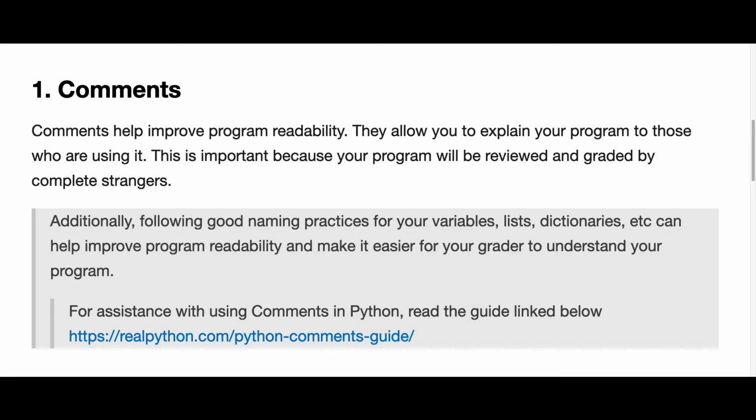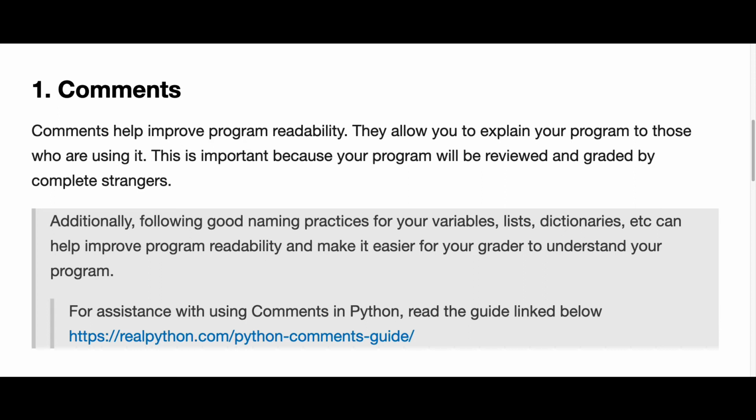All right, so the first requirement we'll be focusing on is the requirement for comments. So generally speaking, comments are good coding practice because they help improve program readability. And what that means is that they make your program a little bit easier to understand. And for the create task, that's really important because your program will be graded by people who have never met you and people who will not talk to you. So if the PDF isn't clear or your video isn't clear, you need comments to help them understand exactly what's happening in your program at every level.